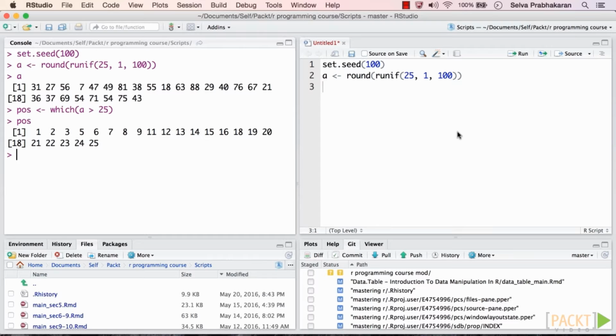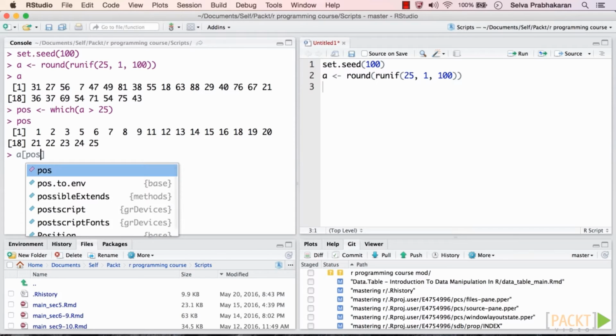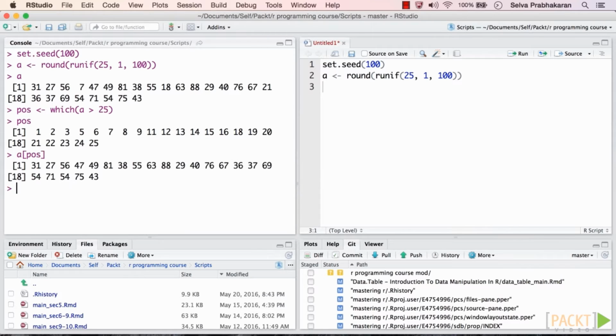The which operator returns the positions of all the numbers that satisfy the condition. Now we just have to use this to get the required values from A. All these numbers are greater than 25. This gets us all the required numbers.